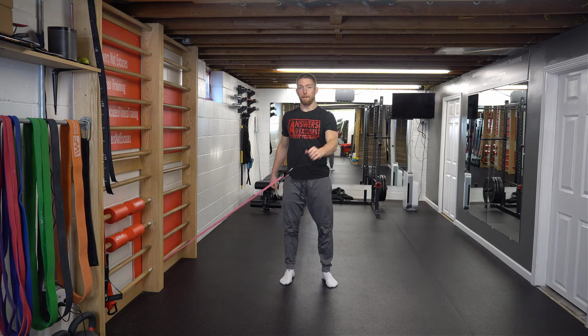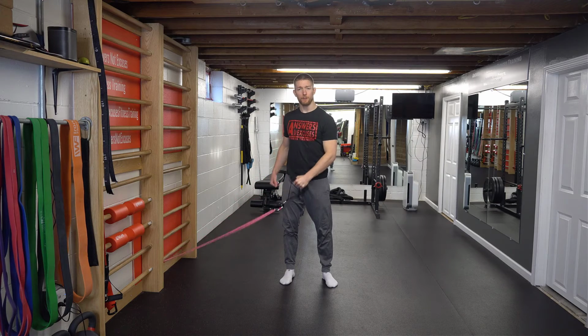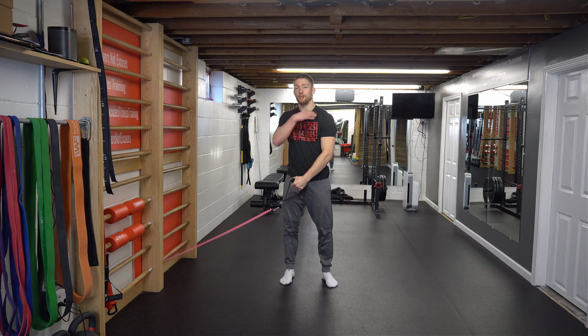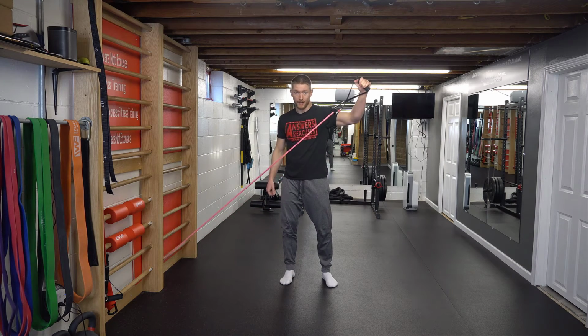Okay, I'm gonna come back down and then I'm just gonna squeeze back and down my shoulder blade. So what's happening is I'm shoving my shoulder blade down as I do this, and I want to do that so I can actually keep some stability there and activate the muscles that I need to activate. If I'm just doing this, I'm not gonna get it there and I'm not gonna open up my back.